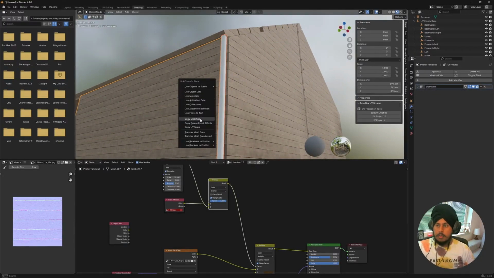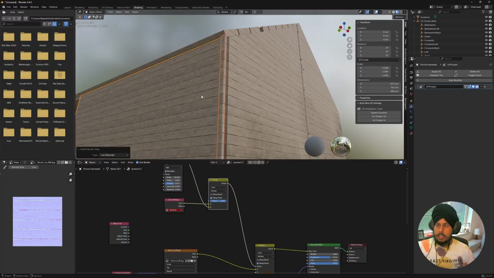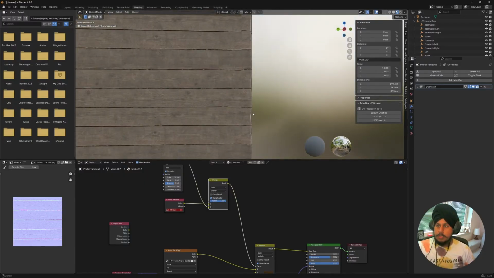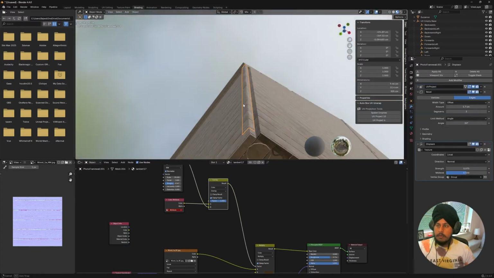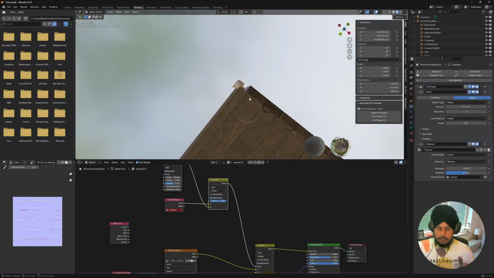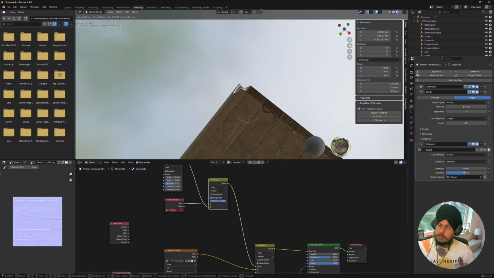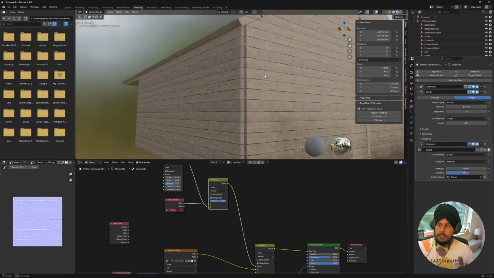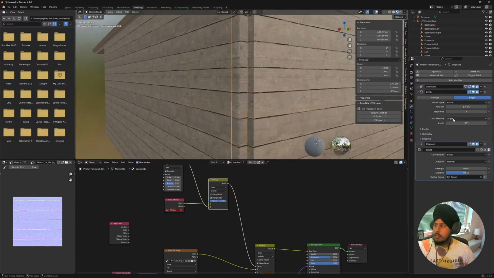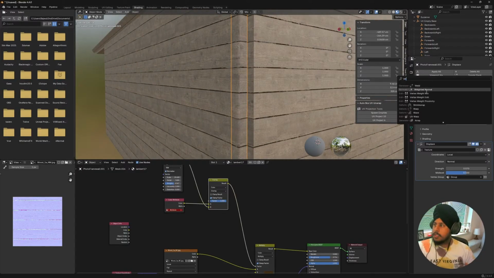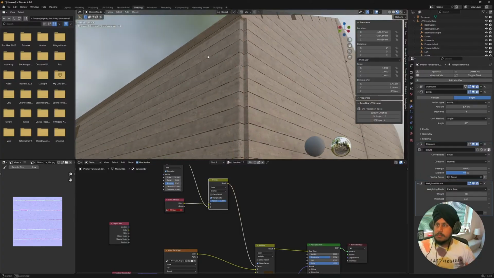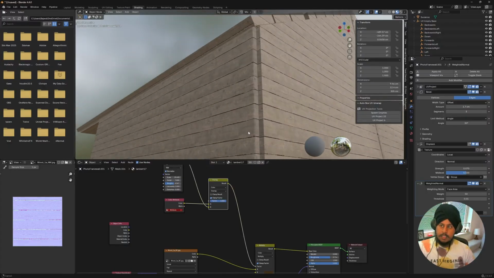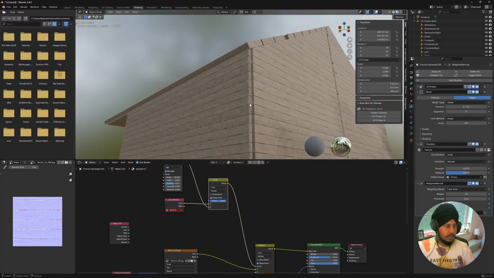Link apply, copy materials. It's not big, but you see some shading, and we can add weighted normals. See, this is the sharp edge here. It's basically trying to mimic that quickly.